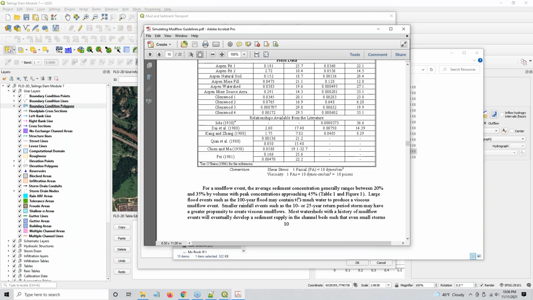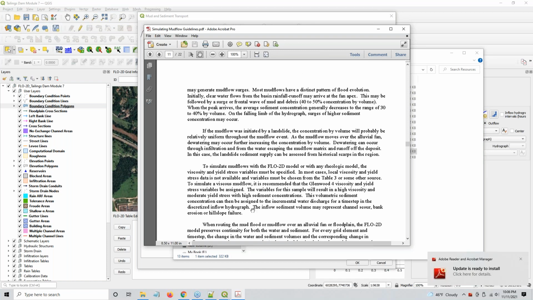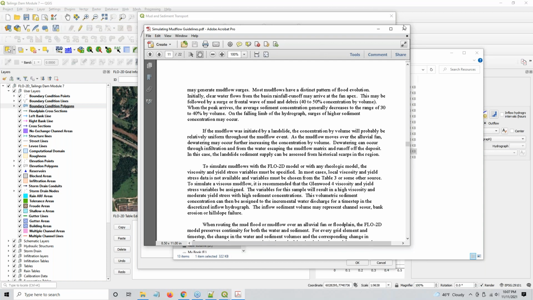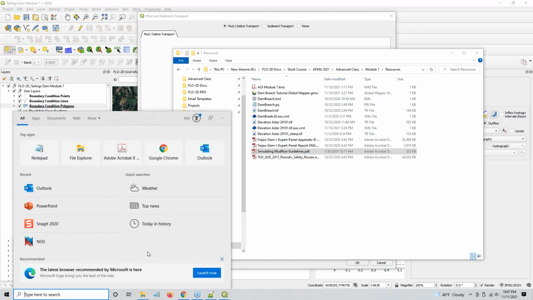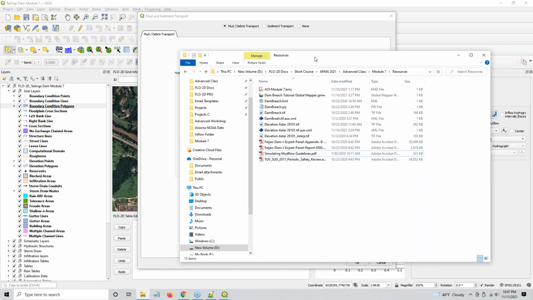Again, I'm not a mud flow person, so if you need more information on this, you go to Jim's documentation, or you ask Jim questions, or you watch his videos, and then all this will be just kind of pointing you in the direction of other sources and giving you a bit of information about mud flow modeling. Now, you also have the data input manual that will give you a bit more information about these as well. I'm not going to open it. You can open it yourself, but it has a mud flow page.